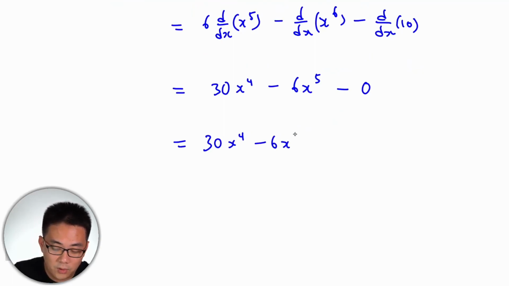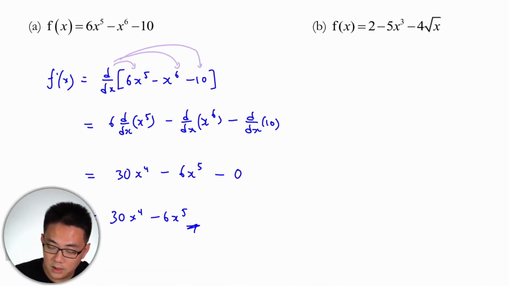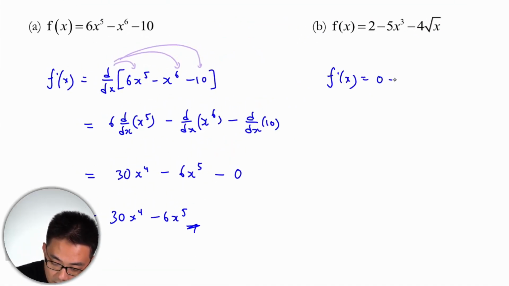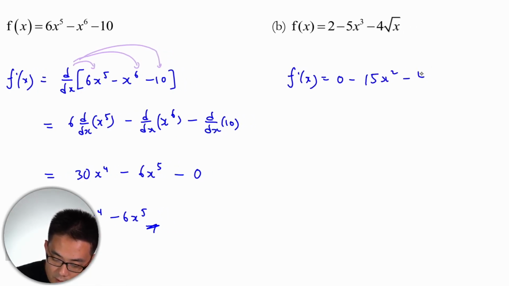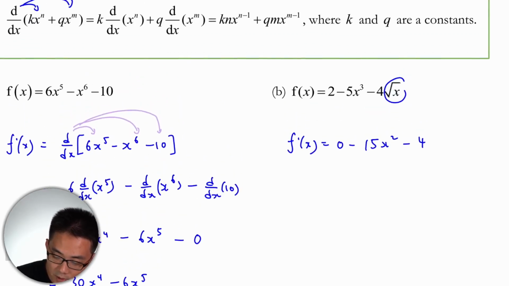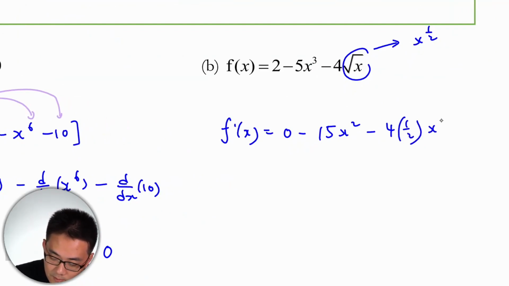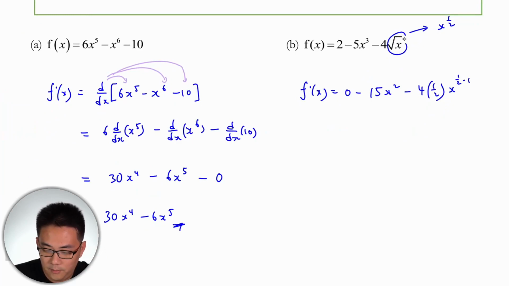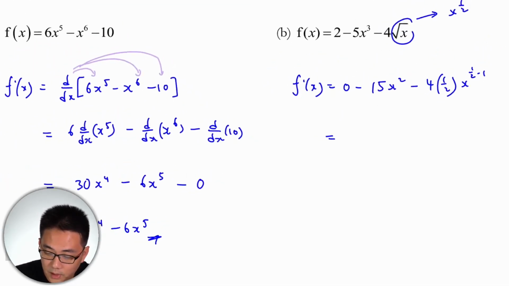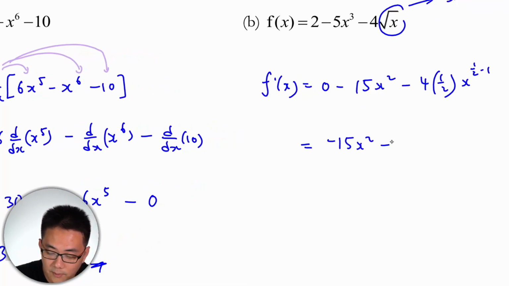Now, obviously, you don't really need to always distribute it. What we could do is actually just put f'(x) equal to 0 minus d/dx. So you could just multiply it down straight, x squared minus 4. This is actually x to the power of half. You have to be familiar with all this manipulation here, because it's very important. So this is multiplied with half and minus 1, so you could just do this straight. You don't really need to write this step here. Usually it's just so you know the concept behind it. Okay, so there you go.